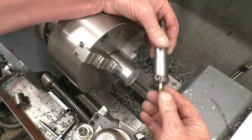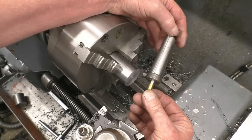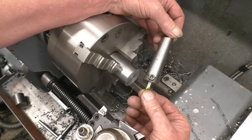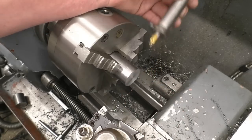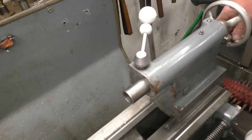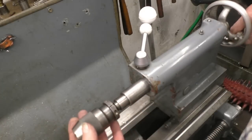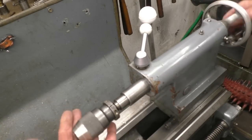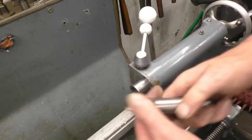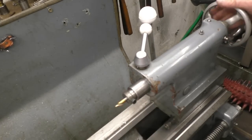There's a centre drill there and a little adapter I made, it's an old drill, and that just goes into the tailstock, and I use that all the time. It just saves messing about with a chuck. So mount this into the tailstock of the lathe and centre drill that. Okay, so that would simply go in there, and that would be used to drill the hole or to start the hole, or you could put a chuck in like that and then put a centre drill into the end of there. Make sure the tapers are nice and clean. And that's all it takes, that's it locked in.